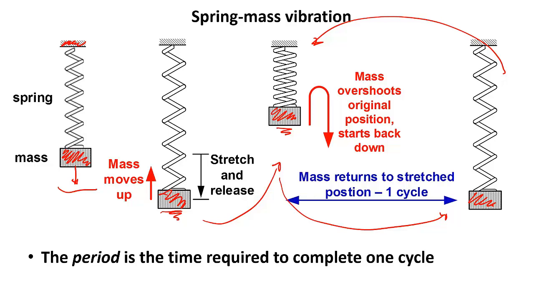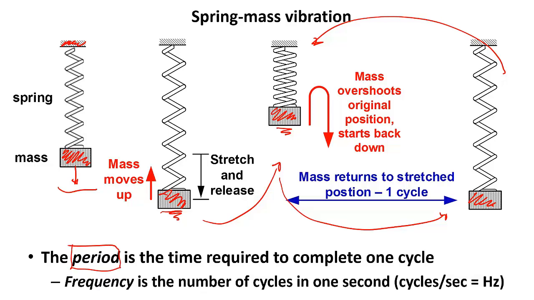The time it takes to go through one cycle of the vibration is called the period of the motion. It's more common to describe vibrations in terms of their frequency rather than their period. Frequency is just the number of cycles completed during the time required to complete those cycles. If time is measured in seconds, the units of frequency are cycles per second, which are called hertz and are abbreviated Hz.